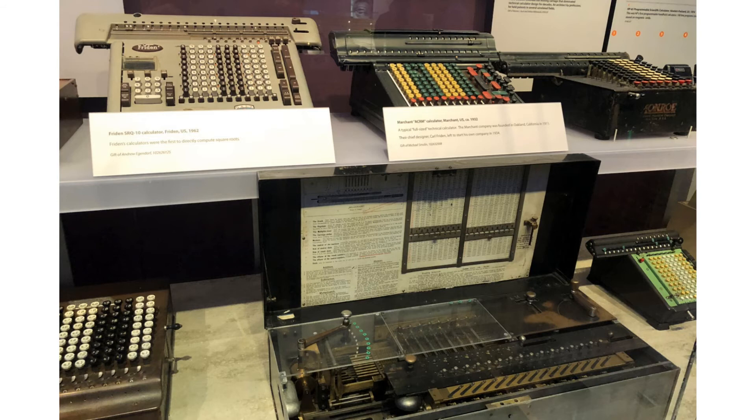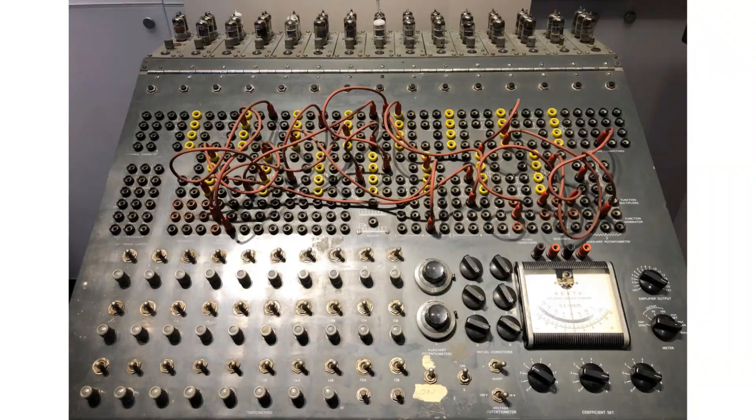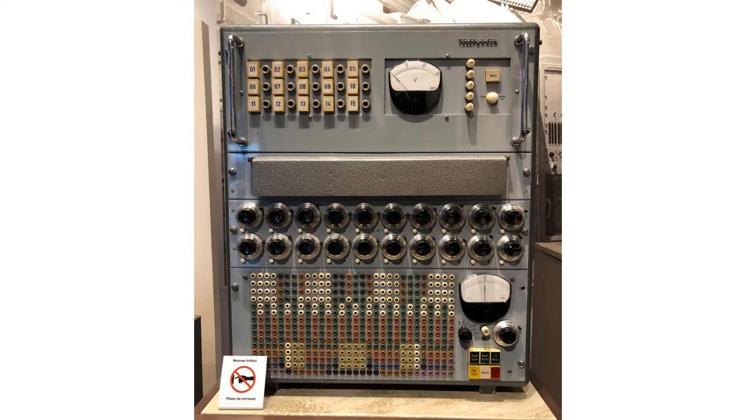I don't know what these things are — looks a bit like a typewriter but not. So some old stuff basically. This one looks like something that could almost have come out of university when I was there. I'm not that old, but certainly the wire plug-in things — I remember doing some of that. Don't remember so many valves though.